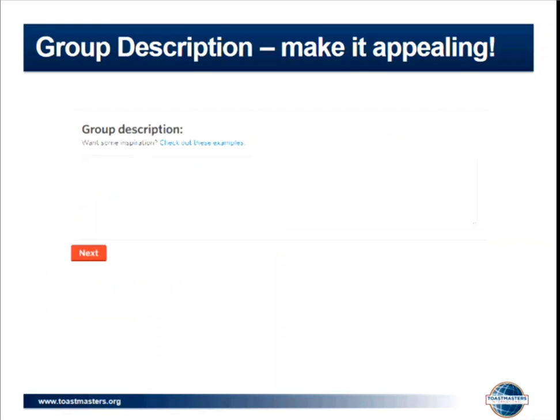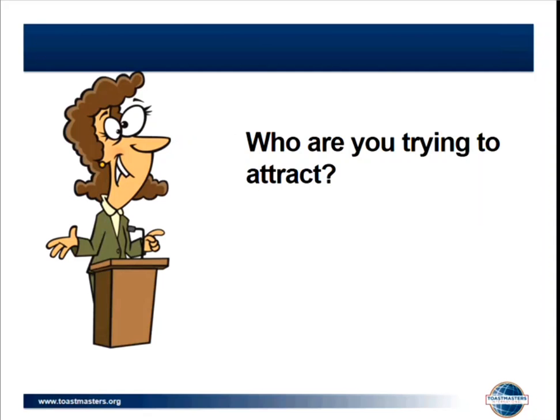Group description, super, super important. This is marketing. You're going to want to make this appealing. It can feel like a real pain in the butt to fill out all of the little boxes here, but taking the time to do this well makes all the difference between having a meetup group that brings guests into your club versus having a meetup group that doesn't do anything for you. So you're going to want a good group description in here, and you're going to want to make it appealing. So a couple of tips for that.